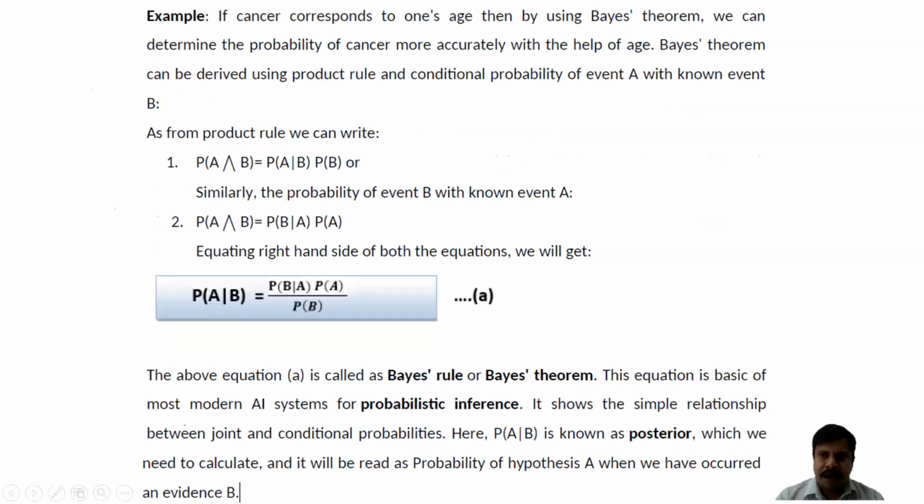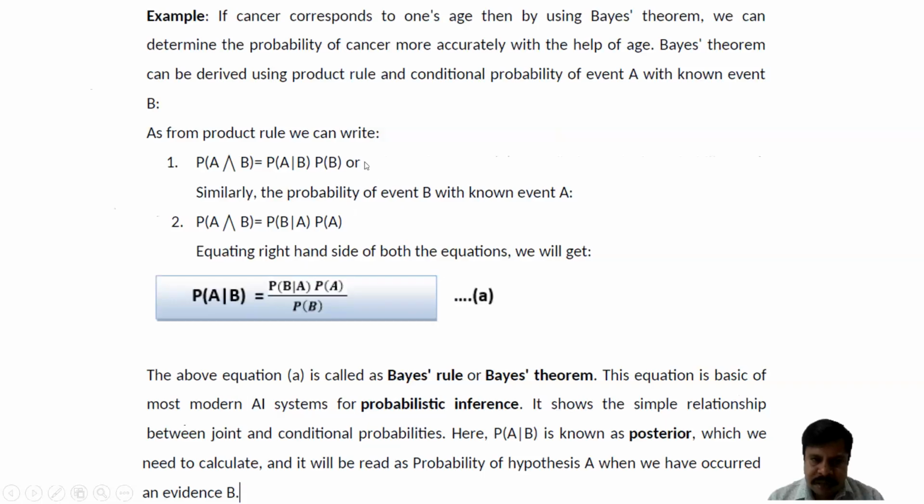We had already seen one formula before. What is the formula for P of A by B? P of A joint B divided by P of B. From that, P of A joint B can be written like this. Similarly, from P of B by A, we have P of A joint B divided by P of A. So from that one, this second equation can be written.